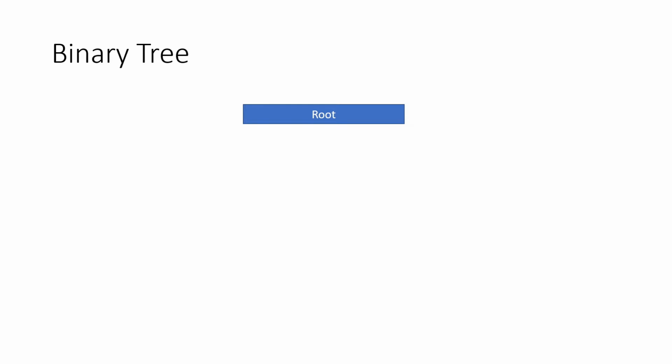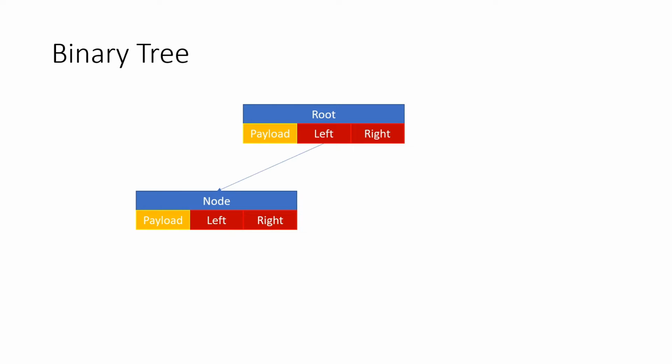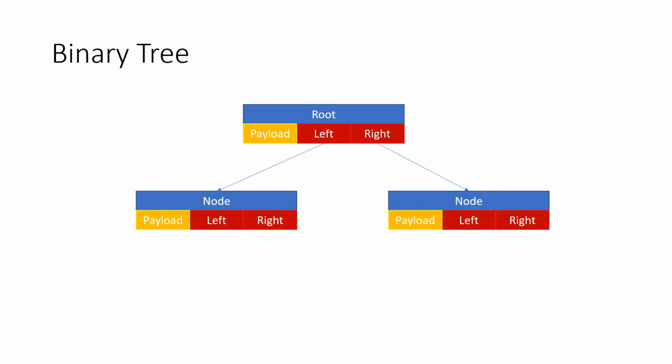A binary tree is a data structure of interconnected nodes beginning with a root, each node containing a payload, left and right pointer. The data structure grows or is iterated by evaluating the incoming payload against the current node. If it's greater, then traversal and growth happens to the right. If it's less, it happens to the left. This process continues recursively.